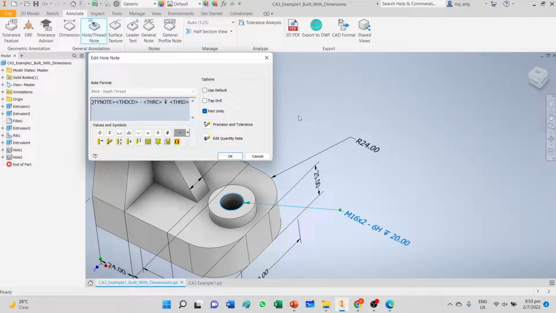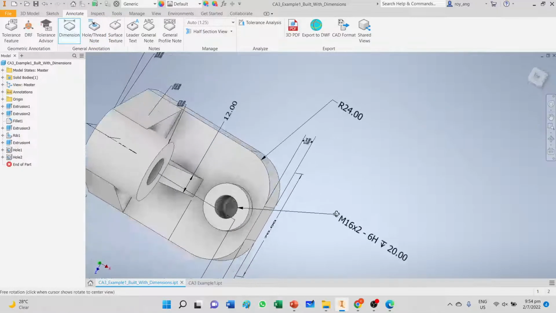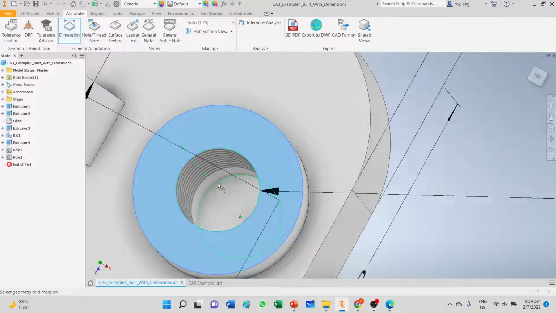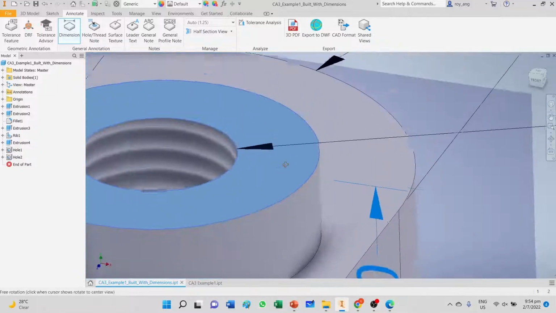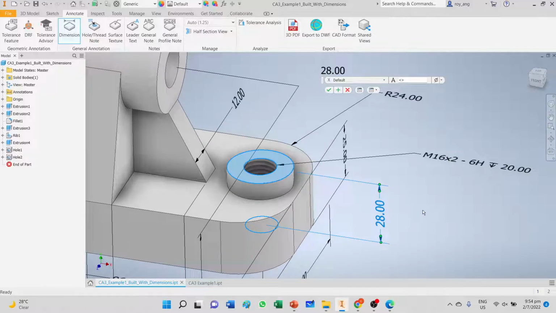When you click on it, select tab drill and click OK, so that you know that the blind hole is 28 millimeters. If not, you may actually have to click this, and then find where the blind hole ends, and extract out the data, which is 28. So it's a lot more tedious if you were to do things like that.